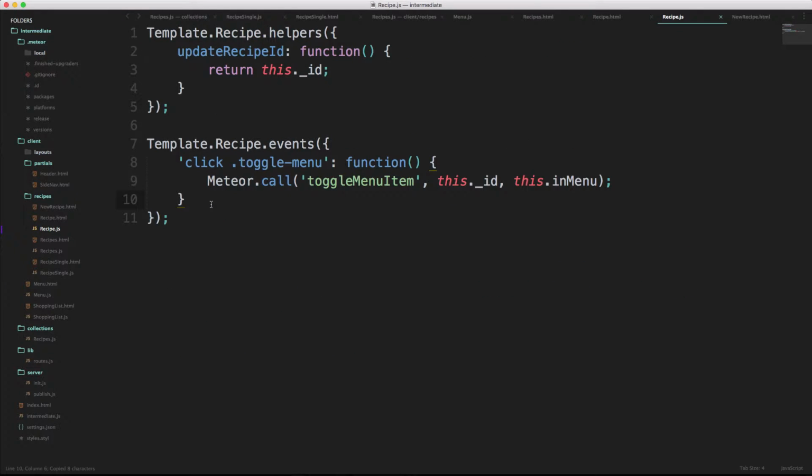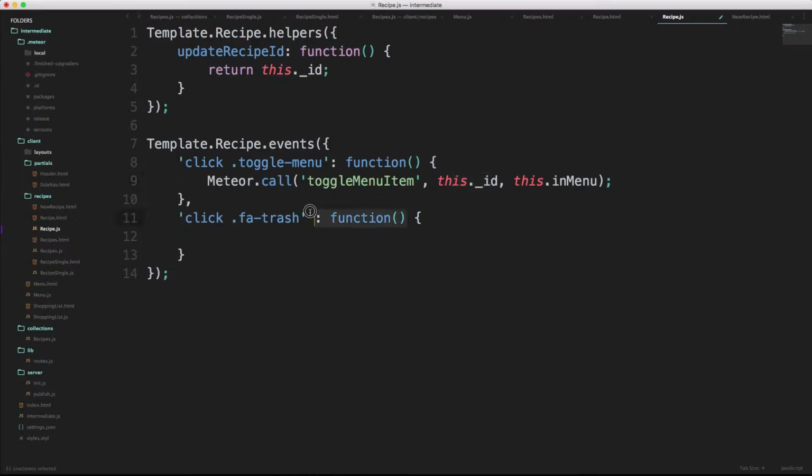Now, just like we have any other event, we'll have a comma here, we'll have a string here, we can say click. When you click on the fa-trash icon, we're going to run a function. Now again, you might be wondering, why are we not using the arrow function here if we've used that in other places? Well, we need to access this, and the this that we need to access is that of what we clicked on. You'll find, I believe, if you have an arrow function here and you click on this and you try to get this.id, it's going to come up with undefined.